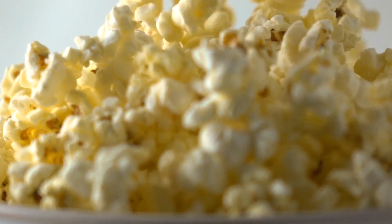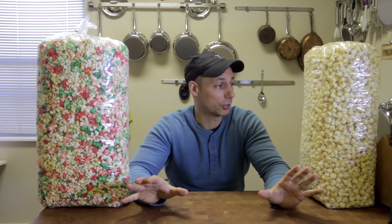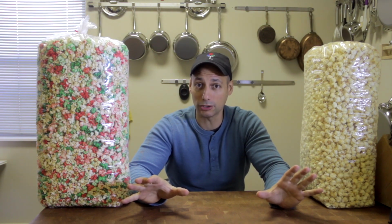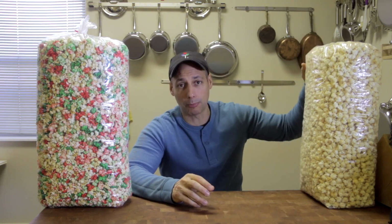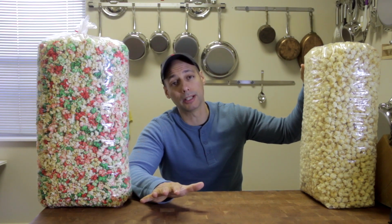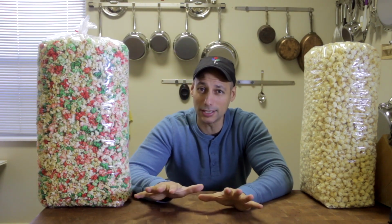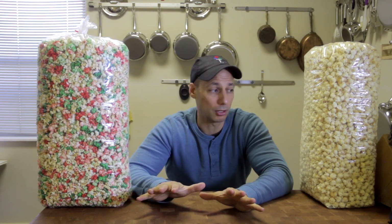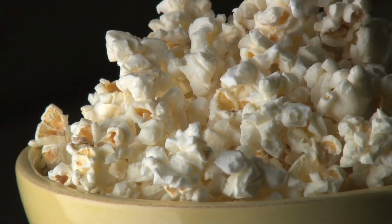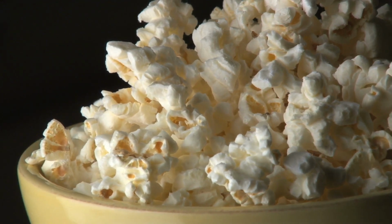Now, you probably guessed it, that plain popcorn is going to be healthier for you. Both popcorns have fiber, so you don't have to worry about that, and it is a great healthy snack, but really depending on what you're putting on it. So you have the plain popcorn, and it's always best if it's air popped, of course. If you are going to pop it in some sort of oil, you should use an avocado oil or walnut oil, something like that. They have a relatively decent high smoking point, so you don't have to worry about the oil changing or burning or tasting burnt in any kind of fashion when you're making this popcorn.